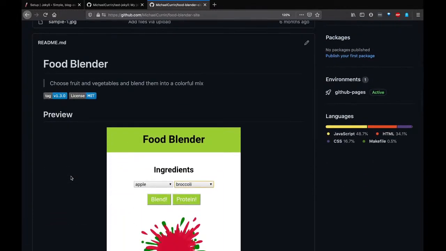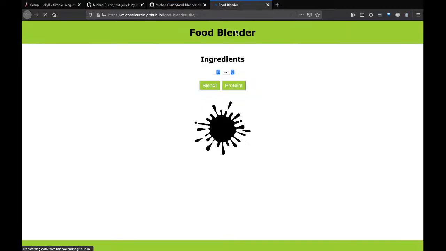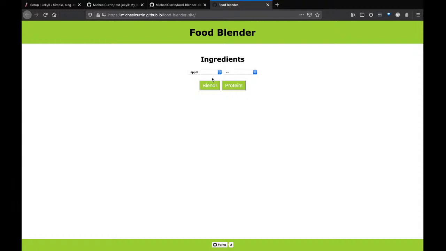So this was a fun one that is a one-page site. It's got 2 drop lists, and you pick a fruit or vegetable, 2 pairs of them, and blend them together and see what color it makes.